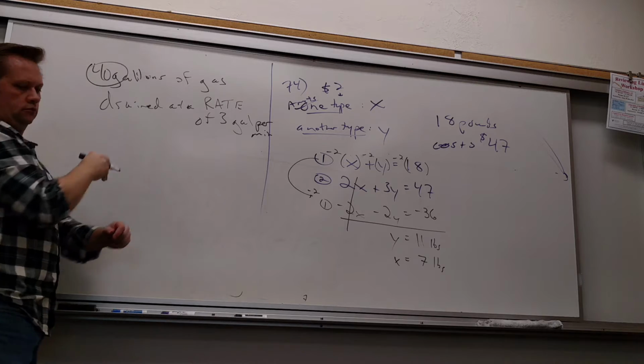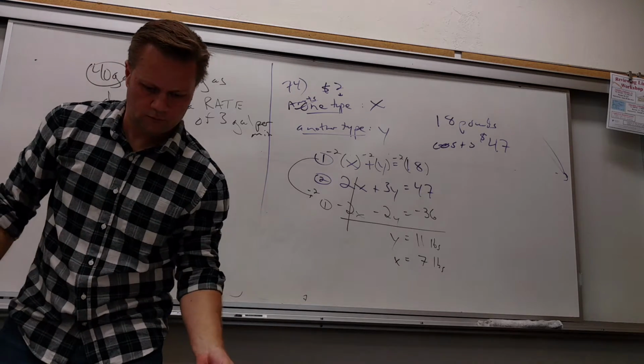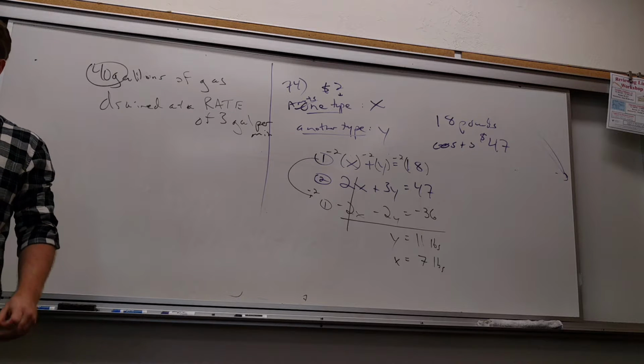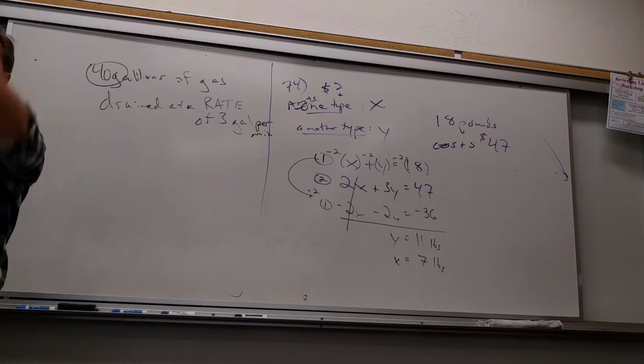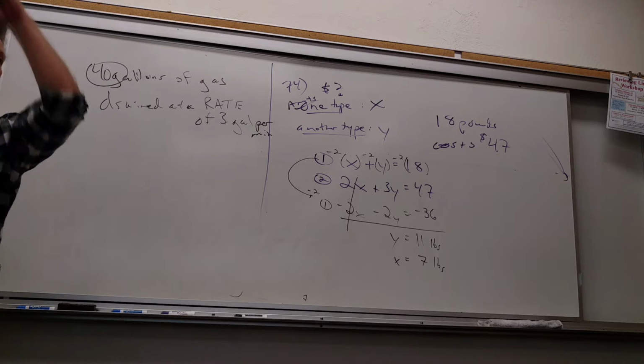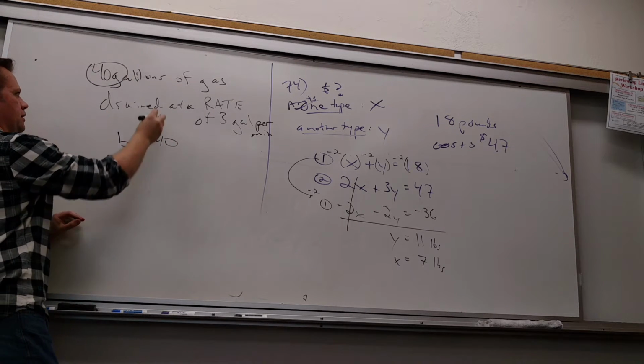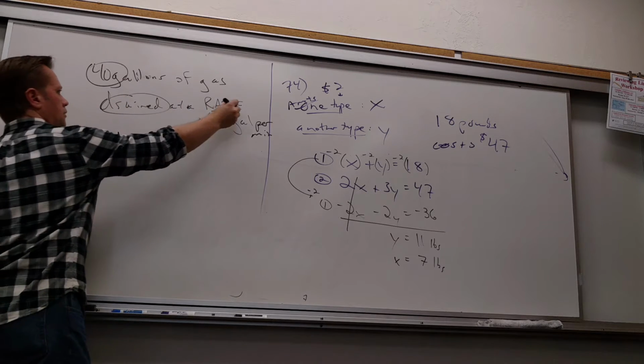So what is 40? How much you started at. And how much you started at, it's going to be the y-intercept, because that's when it's 0. At 0, it's 40, so that's the y-intercept. So I know that b is 40, and I know that m is 3.